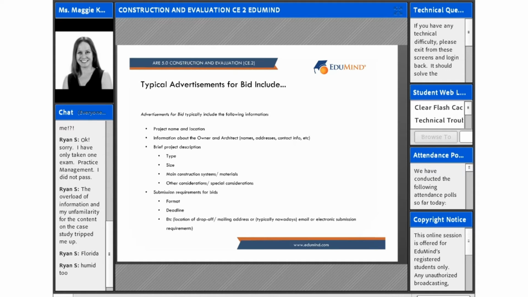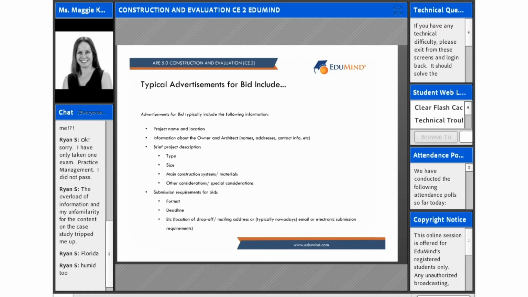And then, other special considerations. So if the owner wants to do some specialized, let's say, facade system, that would most likely be included. Maybe the owner says, yeah, I want this facade system, I want it to do this, I want it to look like this. That could be one of those special considerations to include, especially if it's something they're very specific about.